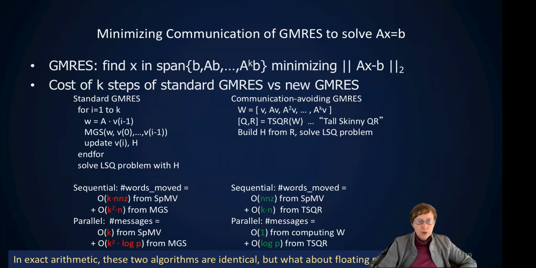You've got standard GMRES on the left-hand side and a communication-avoiding version on the right-hand side. Without reading through all the code, on the left-hand side you're doing a sparse matrix vector multiply, A times V_(i-1). On the right-hand side, you're computing this set of matrix powers kernels, A squared V, and so on. And then there's something else that changes, which is actually very important in terms of the speedup: the modified Gram-Schmidt algorithm turns into a TSQR, a tall skinny QR factorization, on the right-hand side. That also changes some of the collective operations done across the processors.